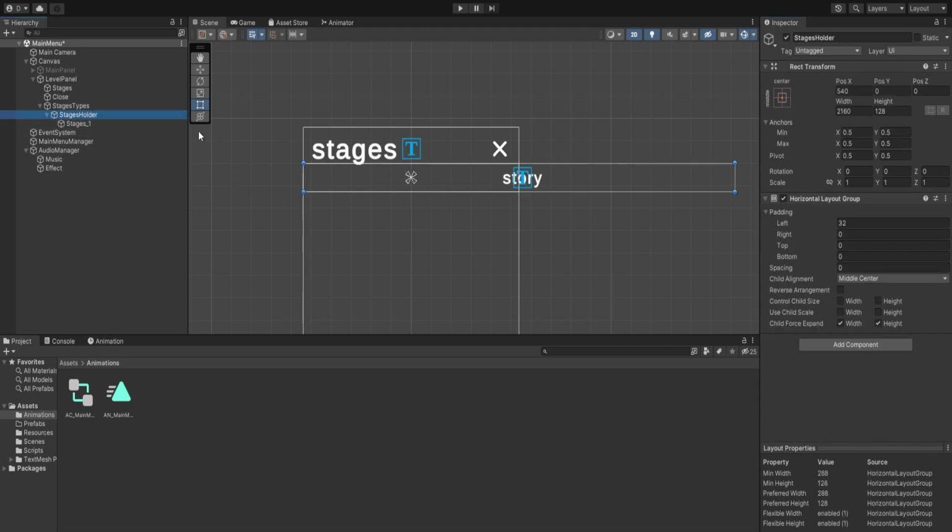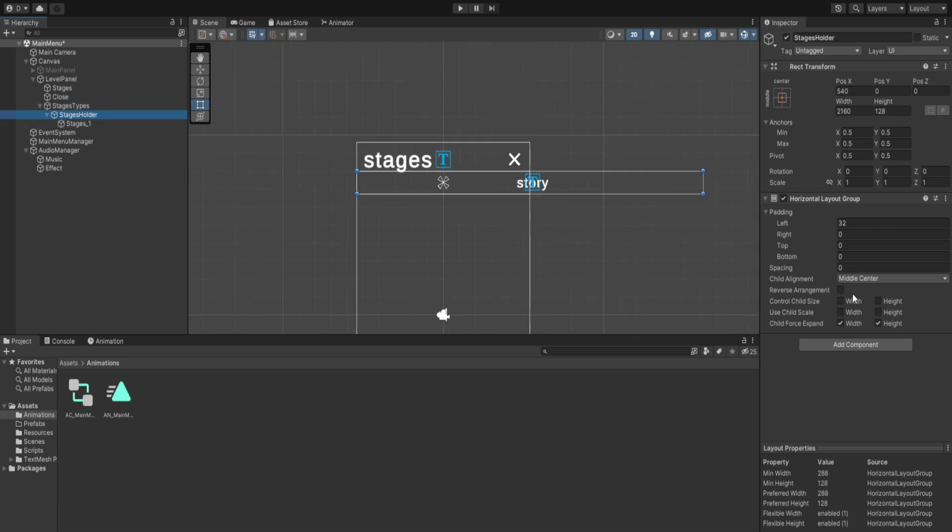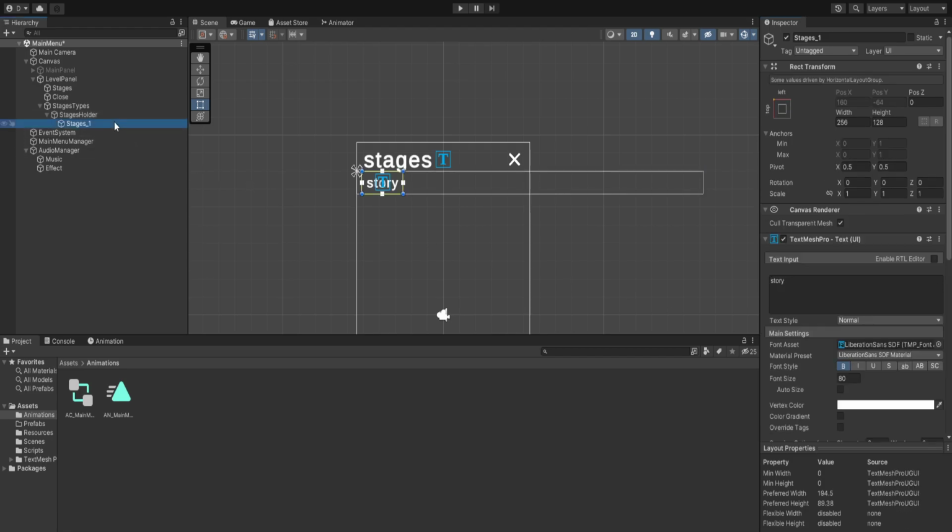And inside our stages holder, we need to have the child alignment upper left, upper center, okay, upper and left, middle and left. So it's going to be middle left, and child force expand, I don't think we want. Let's duplicate it multiple times. So expand is not going to be needed.